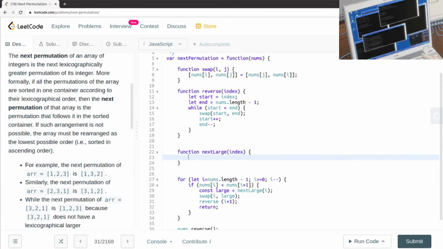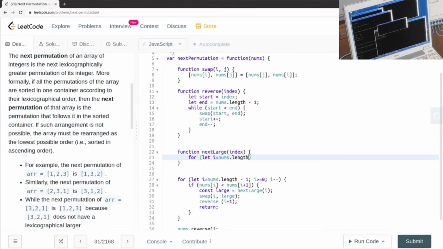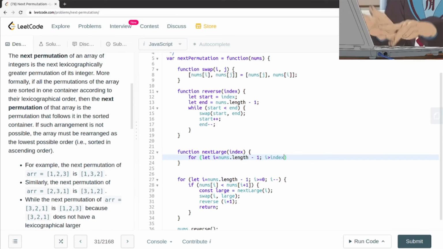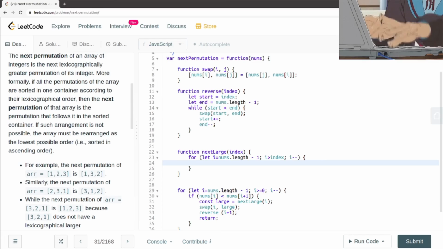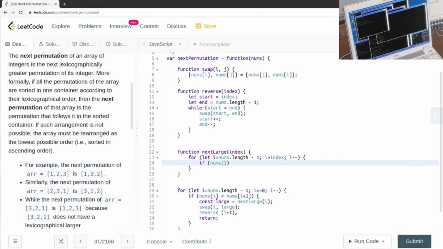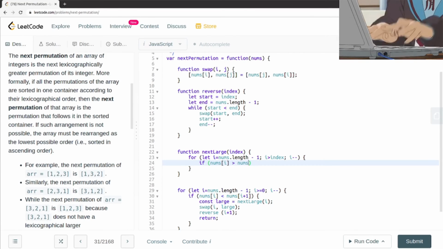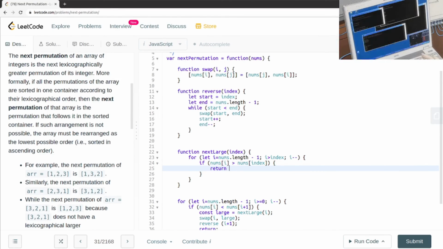If you are given an index and you want to know what the next larger number is, we're going to start from the end and keep coming up to that index, decrementing as we go. If nums[i] is greater than nums[index], then we just return i.